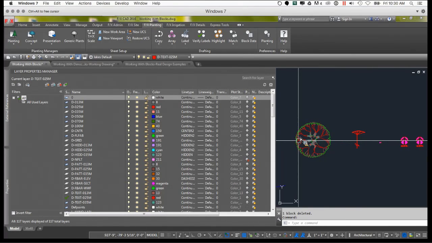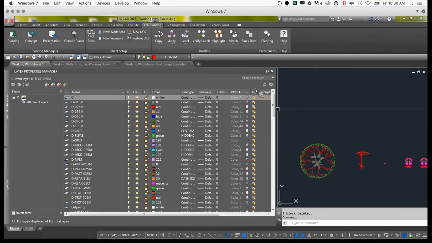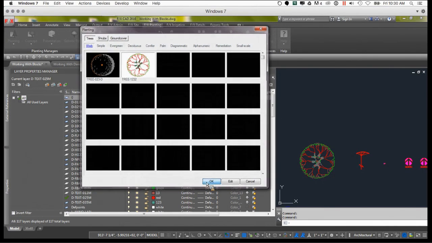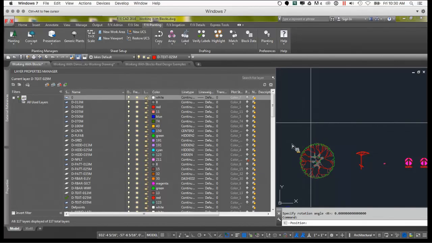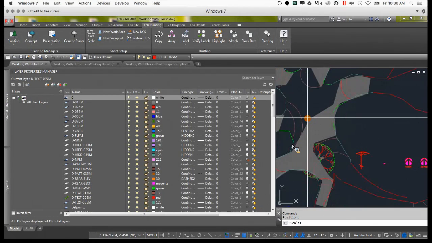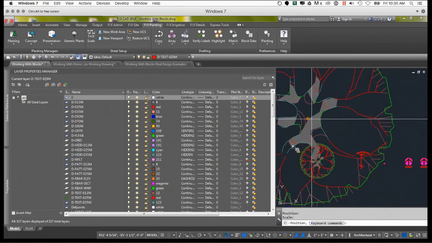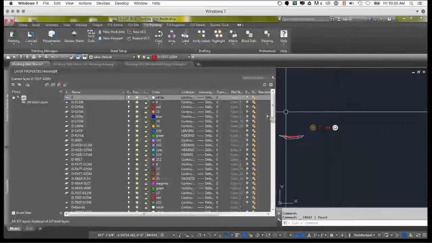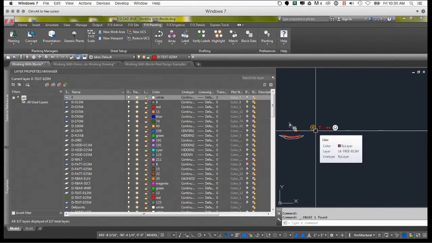And it saved it into the system. You can quickly test that out if you go ahead and come into your planting and see there's our tree. There's the preview slide, and there it is. So quickly you can grab it. Since he's in generic, he will scale manually, and he gets placed in there. So just know that as you pick it for a plant specifically, it will abide by the width that you give it.